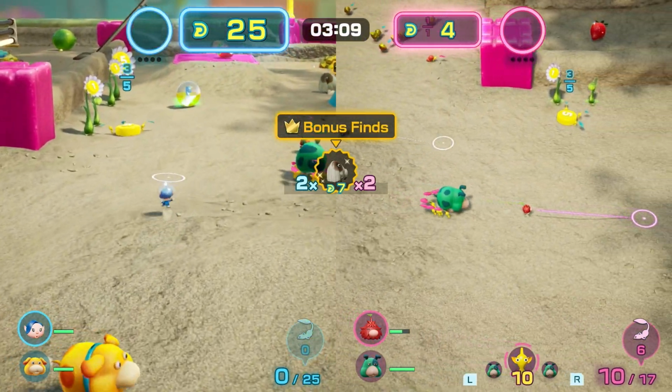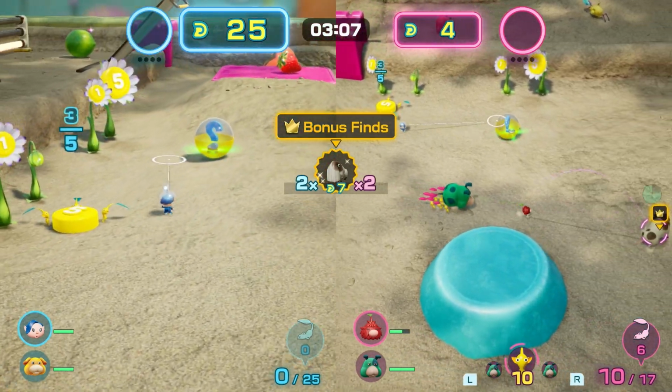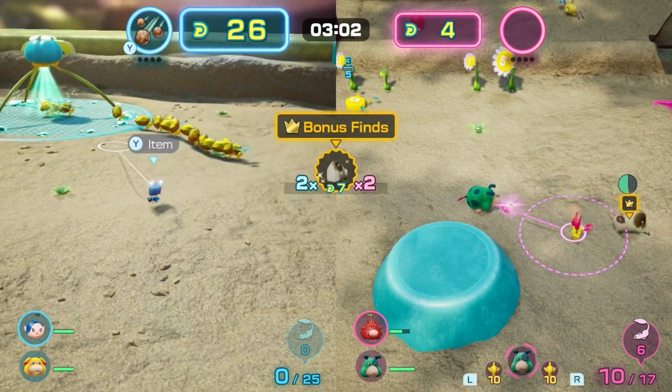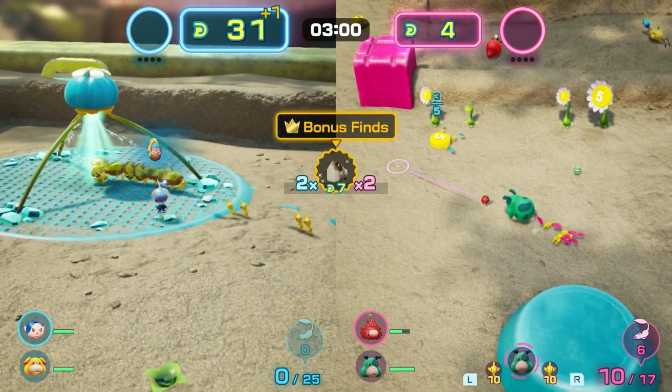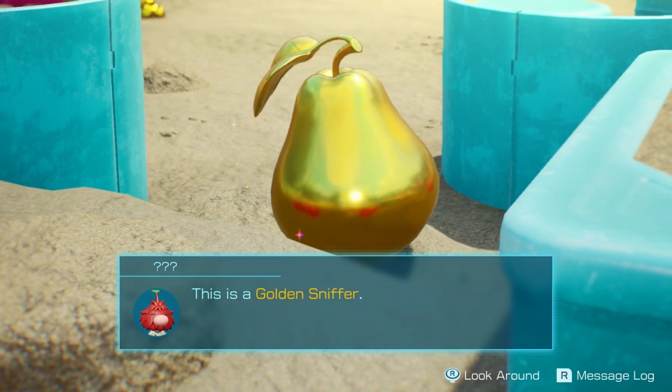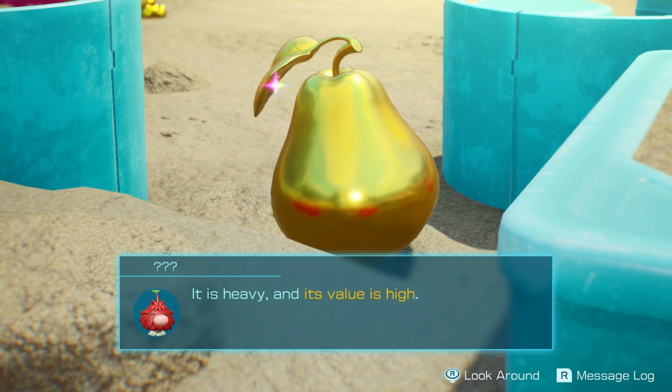Hey, what are you doing over here? Yeah, kill that dude. Kill that dude for me. Yeah, item. What is that? That's a golden sniffer. It is heavy, and its value is high. A rare treasure indeed. If you can collect this, it will carry you closer to victory.